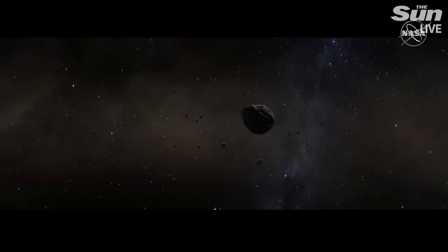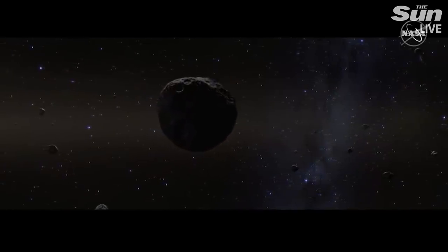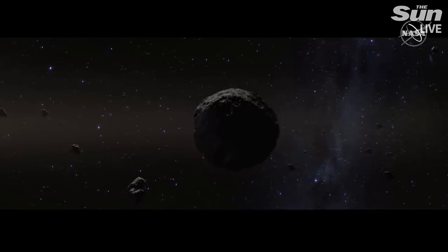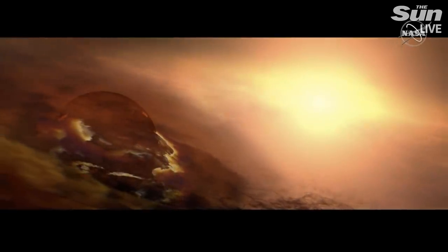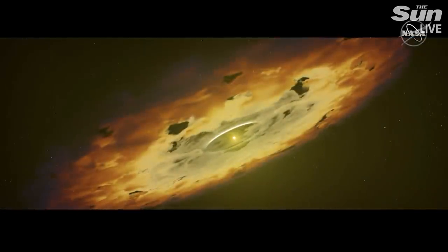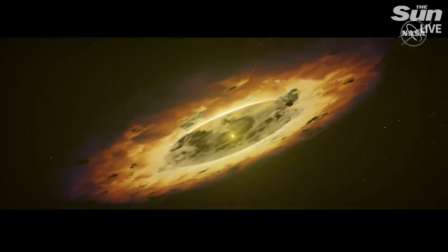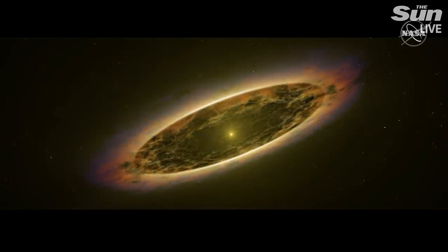The asteroids are rubble piles of rock, metal, ice, and organics. This large asteroid is the parent body of Bennu, a protoplanet whose size we can only guess. Closer to the protostar, a planet begins to form. And then, dawn in the solar system. The protostar undergoes fusion and ignites, revealing our sun. But the solar system is far from finished.